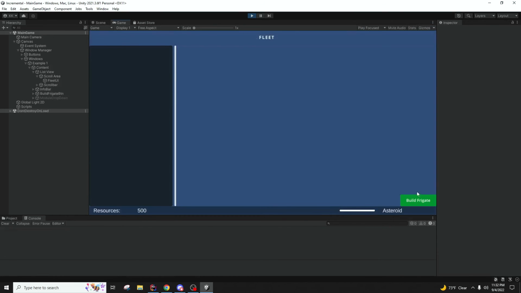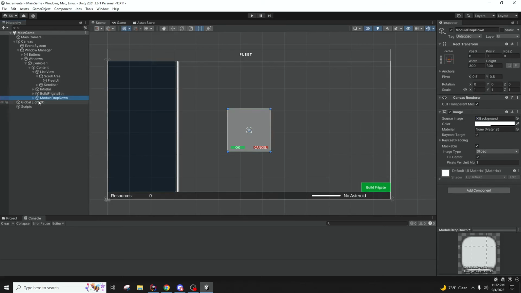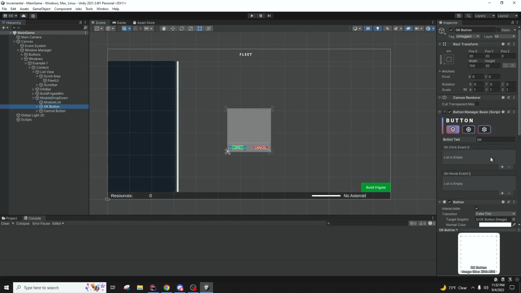Alright, let's create a ship. Click on the module, click on this, make sure, and then OK. Oh yeah, that's right, we need to wire up this OK button. Oh my god. It's here. Oh, we need the OK button. We need a fleet. Where's my fleet?